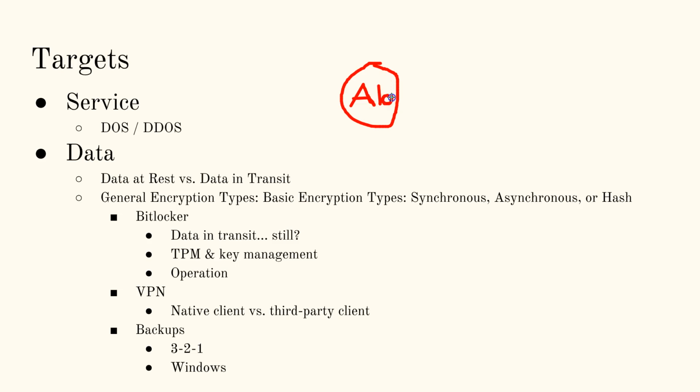Right, so we have an algorithm. If we use just an algorithm and didn't use a key, it'd be really easy to decrypt data, because essentially there's no variable in the mix. As long as I figured out your algorithm, which is extremely easy to do, I would be able to figure out the plain text. So we're going to have plain text and encrypted text. What's going to happen is this key is going to come in and add a variable in. If we use the same key to encrypt and decrypt, that's synchronous.